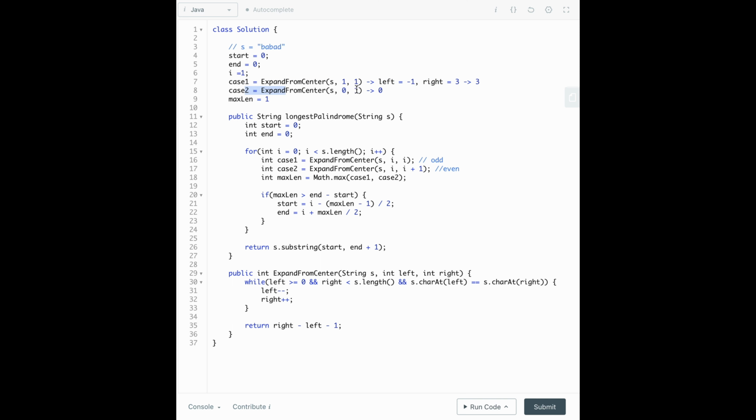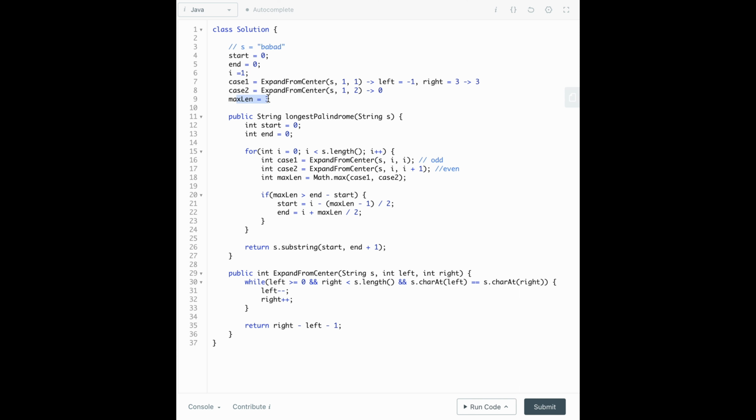And in case 2 in here, i just gets updated to 1, and then this part gets updated to 2. With this, the left and the right are still valid, but the characters at the left and the right are not equal to each other. One pointer points to the A, and then another pointer to B. So we just return right away in here, so it's still 0 in this case. Okay, so the max length here gets updated to 3.